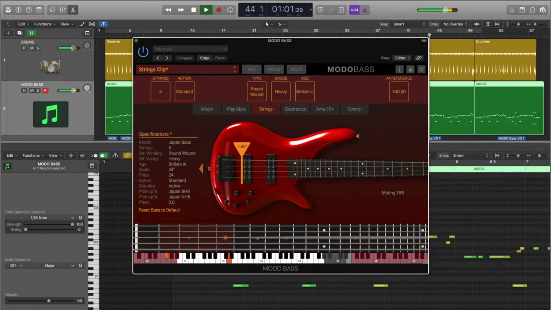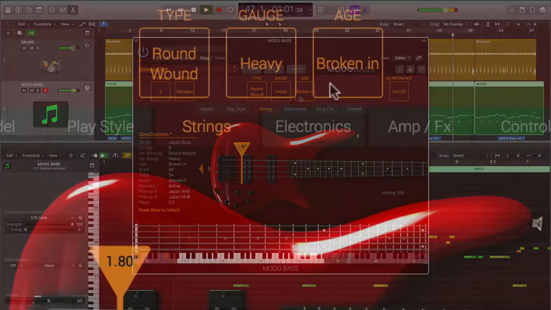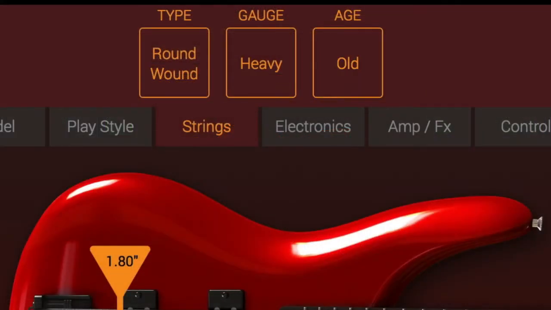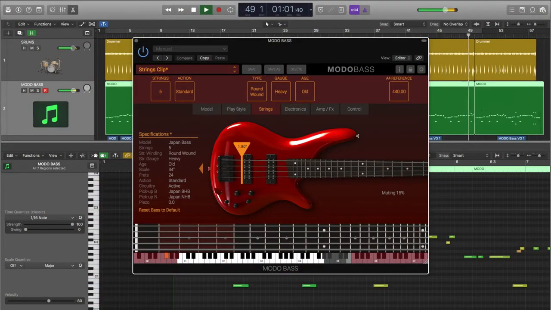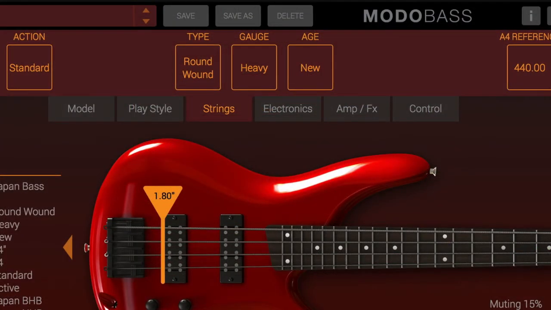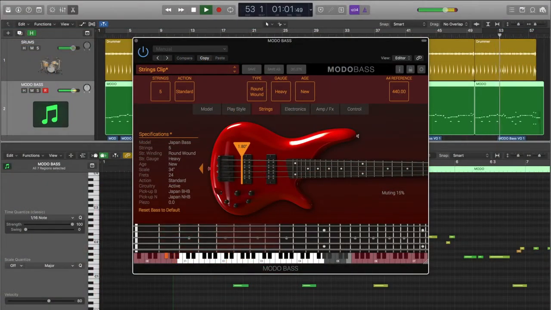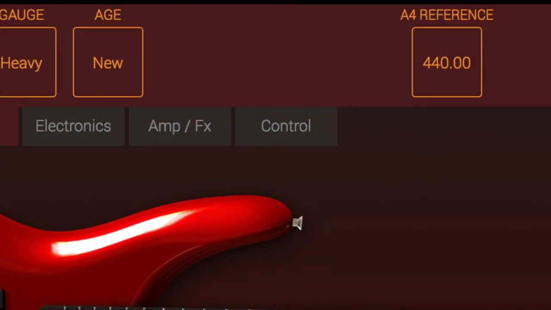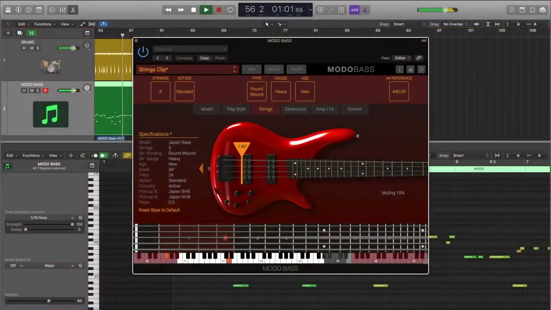This has an effect on the high frequency and overall brilliance of the tone. The last parameter available in this section allows users to change the overall reference pitch for the instrument's tuning.